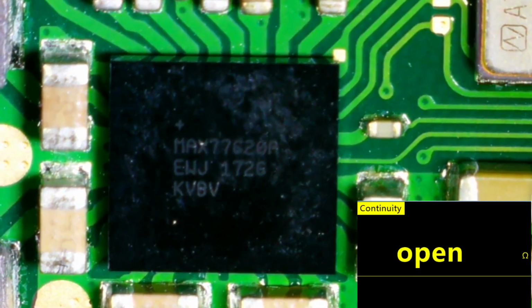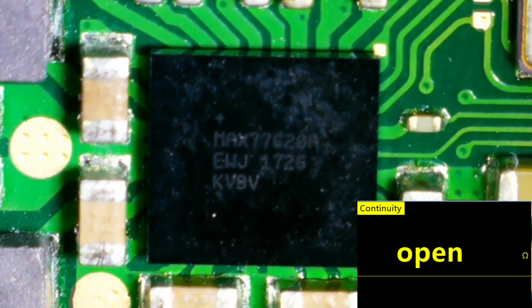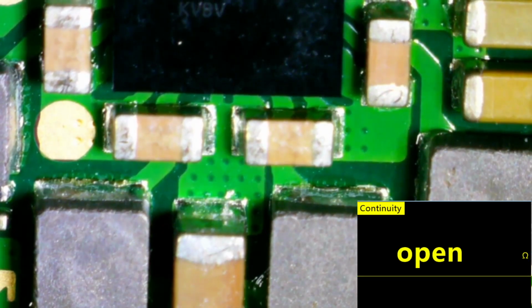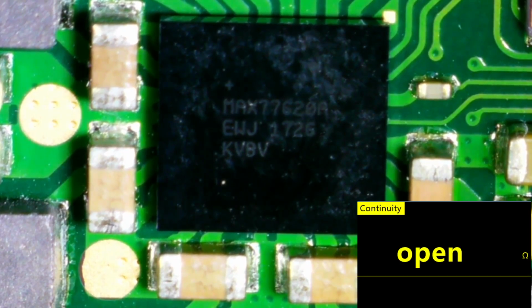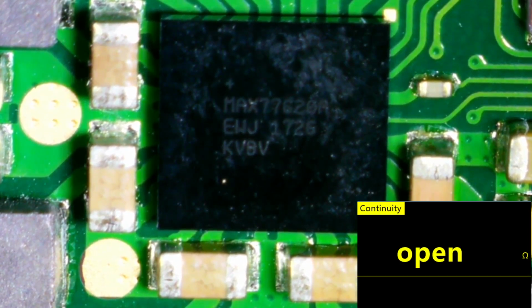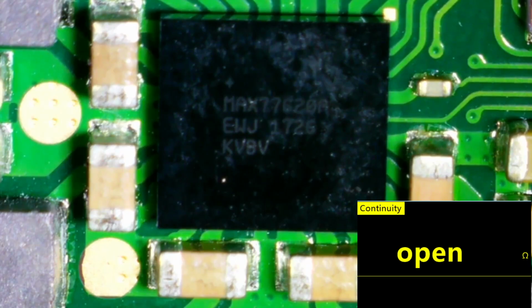Okay, so I was like, you know, some of these caps don't look great. You see some of my probe marks from testing. But, you know, these caps over here don't look like the best right here. And these don't look too good. But if you check those, let me go back over here.